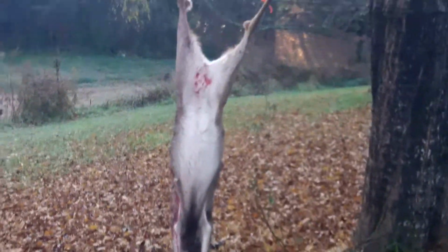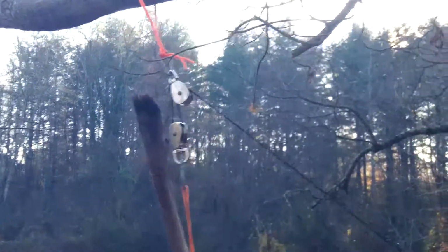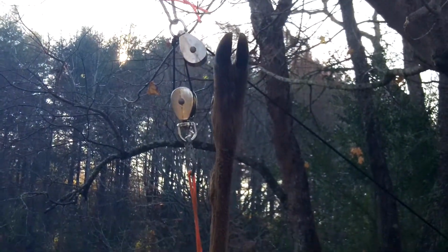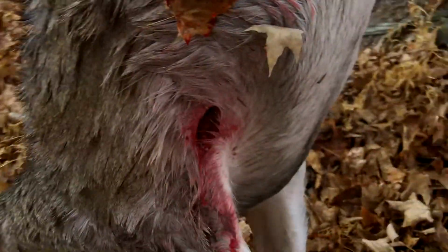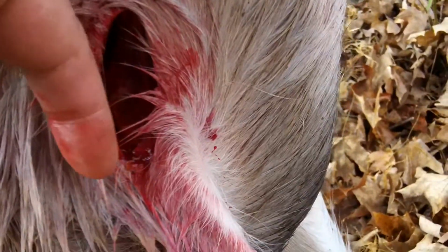Well, you gotta love dragging a deer downhill. You got her hung up. My little homemade 550 cord deer hanger. That damn sun ain't even come up yet. But look at the hole. Look at the hole that Schwacker cuts.